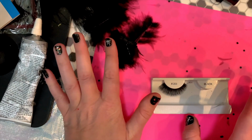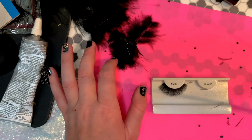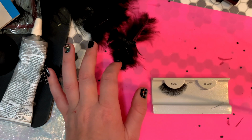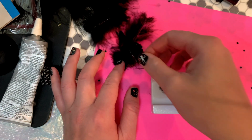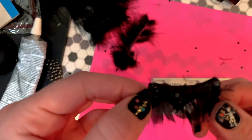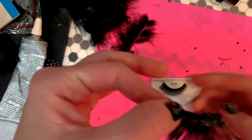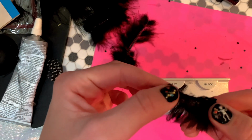If you can find feather lashes, get those. It is hard to find all that stuff right now. I haven't seen any feather lashes come out in all the Halloween sections and all those types of things. So here she is. I almost lost her. So this is going to be the bottom part of the eye. So this is this side of the eyelash. I flipped it upside down.